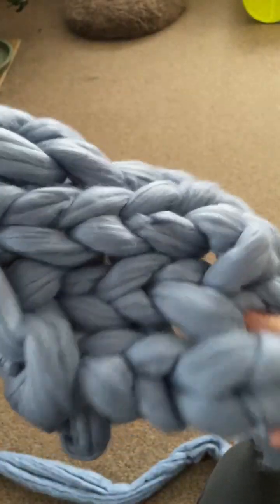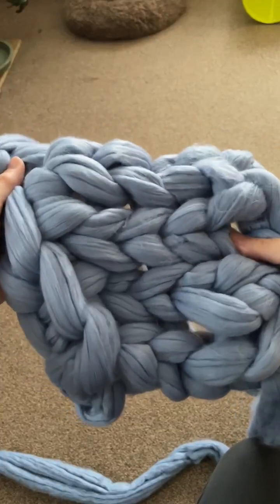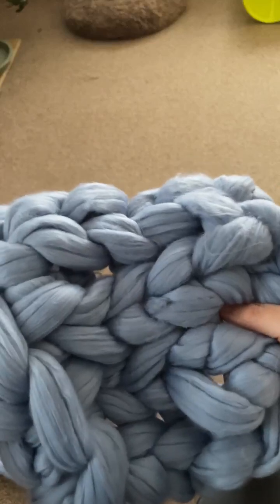So that's the basics of arm knitting. I'll come back at another point in the near future and show you other things that you can do with this beautiful yarn.